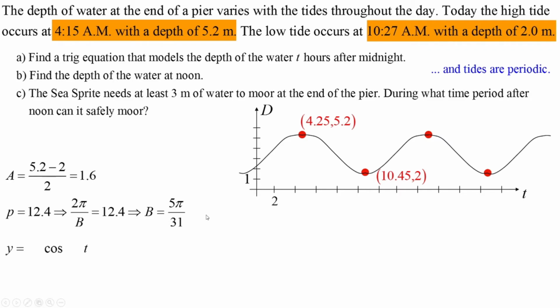Now, let's do our general sine wave, and I like to use cosine because I can see the horizontal translation really easy here. So remember, what's the amplitude here? It is 1.6. So let's put a 1.6 right here for our A. And then our B is what we multiply our independent variable by, and that would be 5 pi over 13. Now, we're almost there. All we have to do now is account for our horizontal translation and our vertical translation.